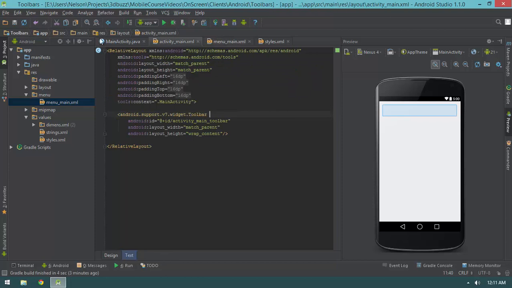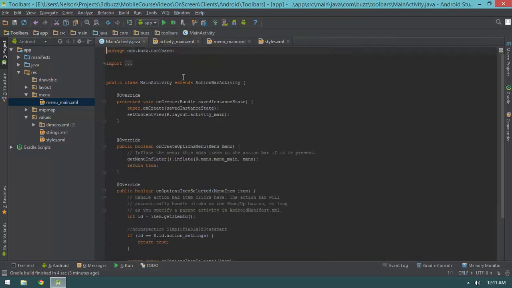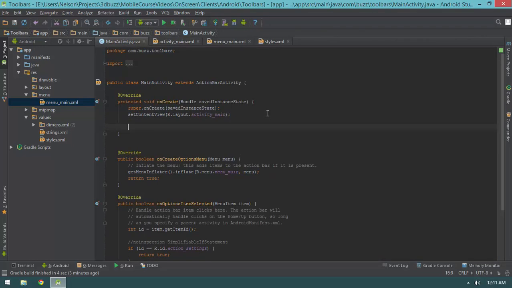All right, so jumping back into our MainActivity.java, what is my goal here? I'm going to jump into onCreate. This is after the setContentView. That's important. We have to be doing this after setContentView, because before setContentView is invoked, there's no toolbar created. But what are we doing here? Well, let's start off by getting a reference to our toolbar. That's step number one.